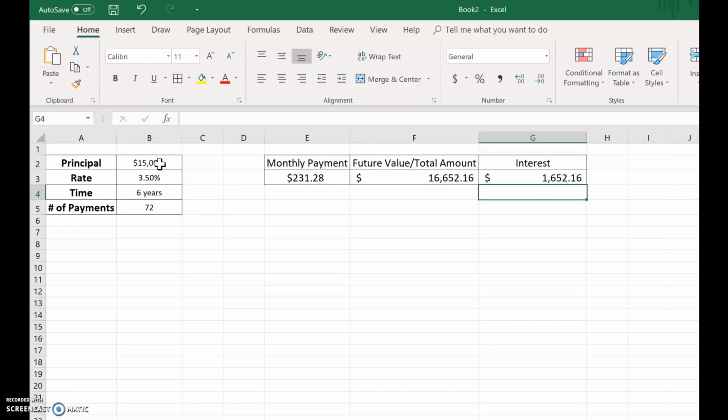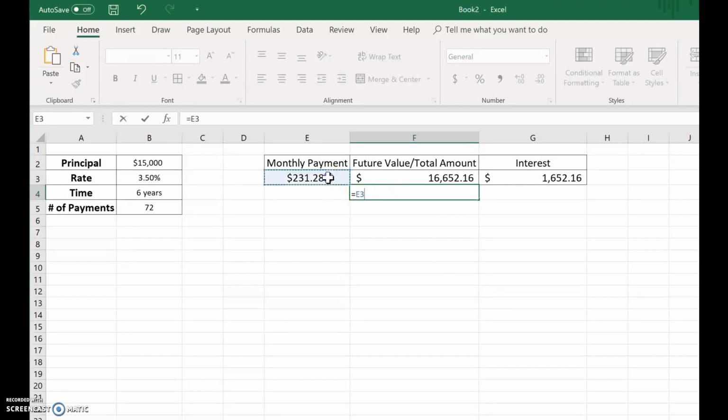One thing I do want to point out to you is if you do the click option in the calculator with the monthly payment, it will come out a little bit inaccurate. So watch this. If I do equals, click on the monthly payment and times it by the 72 payments to come up with my future value, you can see how it's a little bit different of a value. In terms of the real world and you making calculations on your own loans, it's really not enough to make a difference. However, when you go to do homework or MyMathLab specifically, it's not going to like that answer.